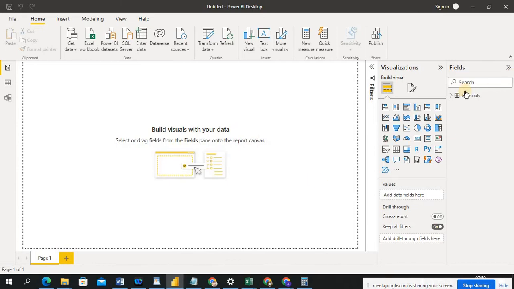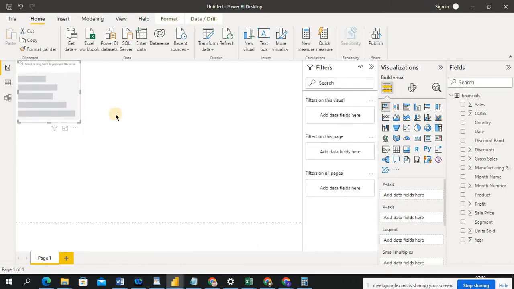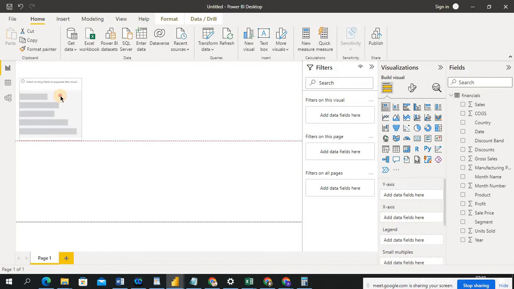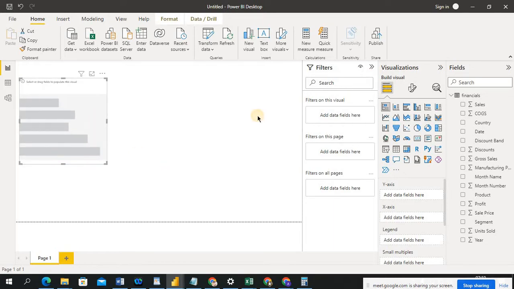Okay, so the table has been loaded. So I am going to design one application based on my filters. So here I have the visualization charts. I'm going to select this. For this chart, my requirement is sales versus country, like country wise sales.